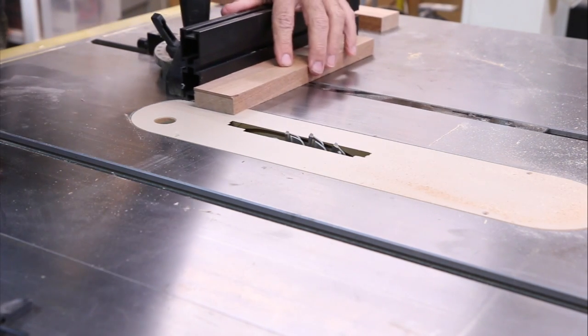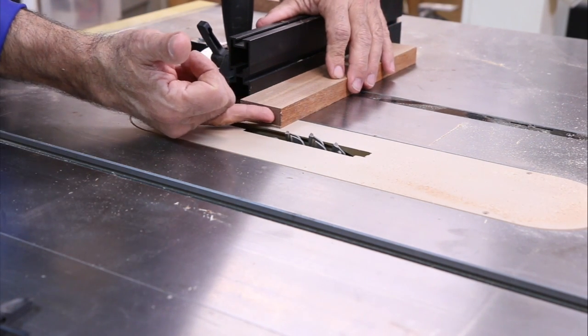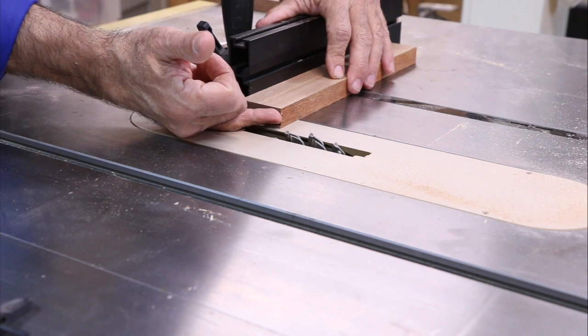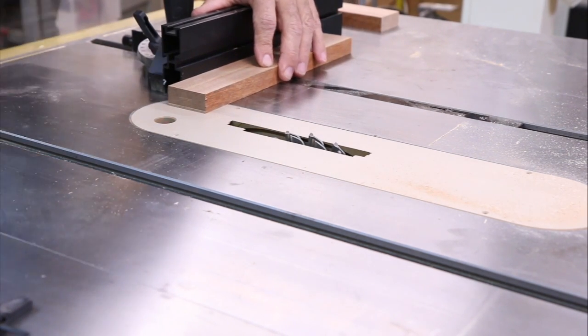So basically what you're going to do is you're going to make a cut, flip it, and then eventually you'll come down to nothing. You'll inch your way up so that it takes off that last little bit, and you'll be dead center. So let me show you what I mean.